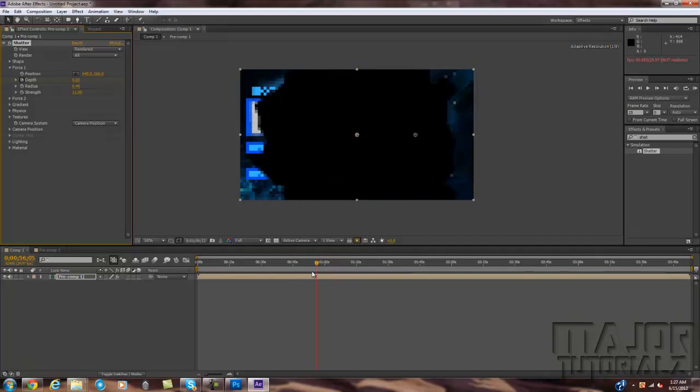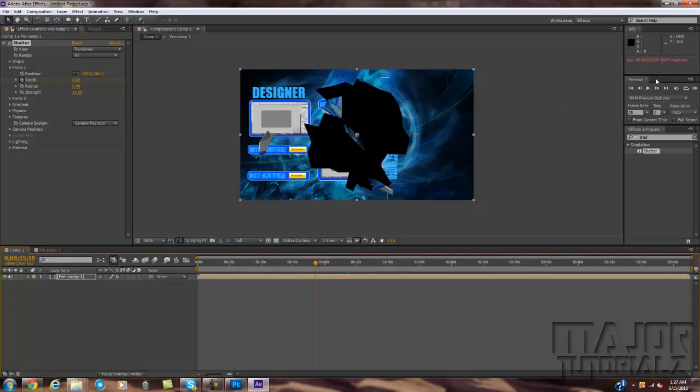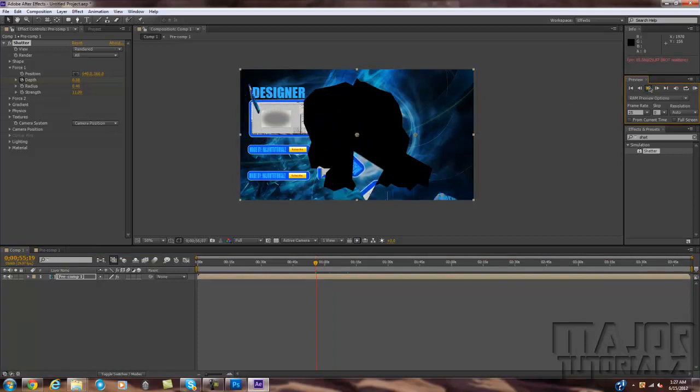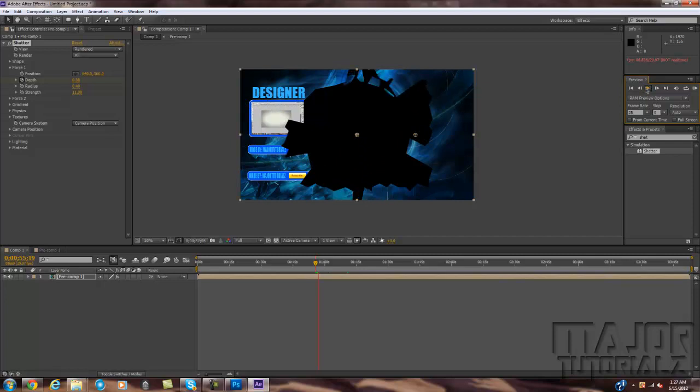And it's still doing it, though I think that looks pretty awesome. Looks like it's just cracking into a bunch of pieces like it's glass. I guess we could do that effect for right now, and I'll make another tutorial on how to do that a different way.